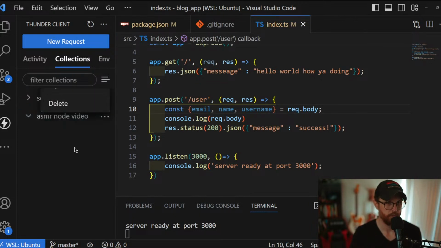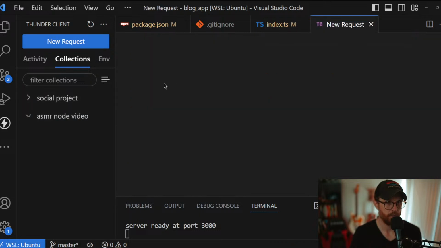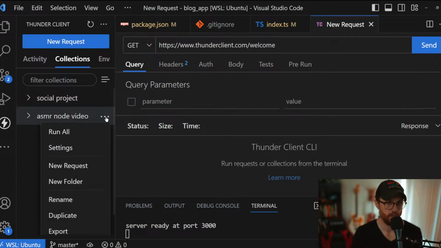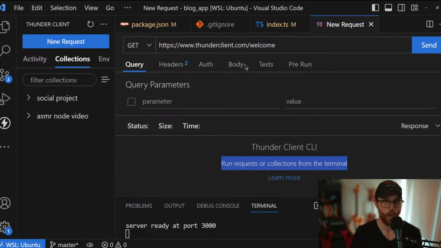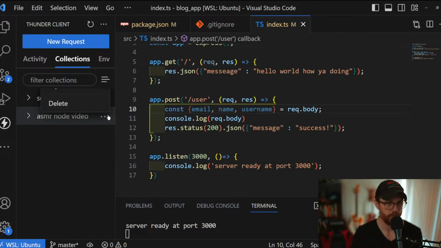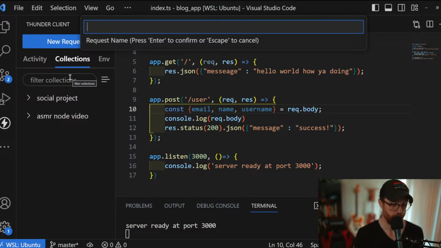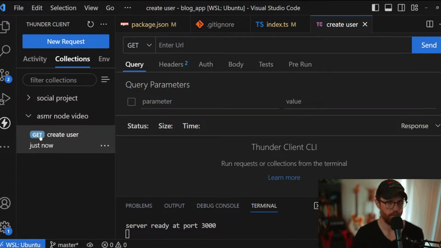So let's do a new request. Let's close this. This is Thunder Client. It's kind of like having Postman in your IDE. So let's see, post or create user. There we go. And right now this is a get, but we'll change it to a post.